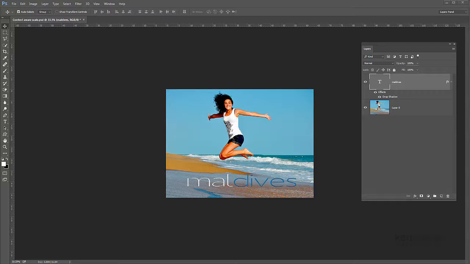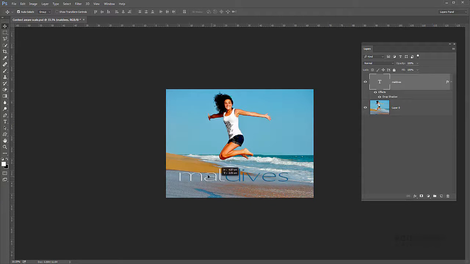Now in this video we're going to be looking at content aware scale, and here we can see we've got an image. It's got two layers and we've got a text layer on it. So if I click this text layer, you can see that I can move it around. But for this exercise I'd like to put it over to the side, because let's say this is going at the top of a sheet in like a profile.